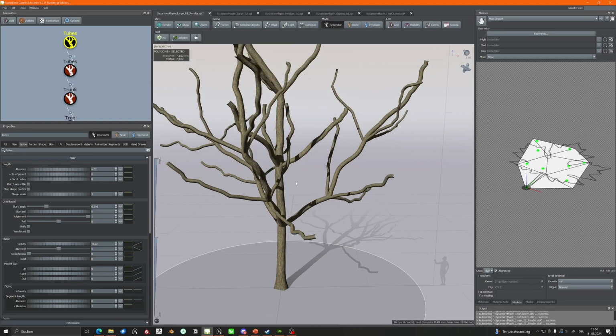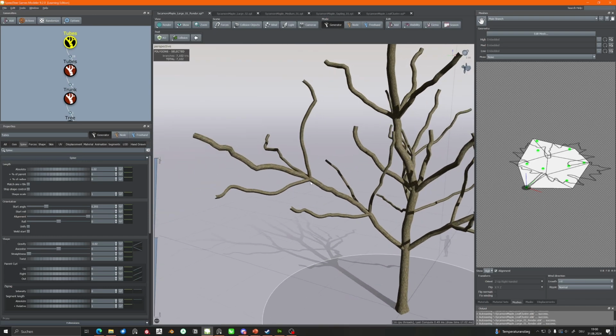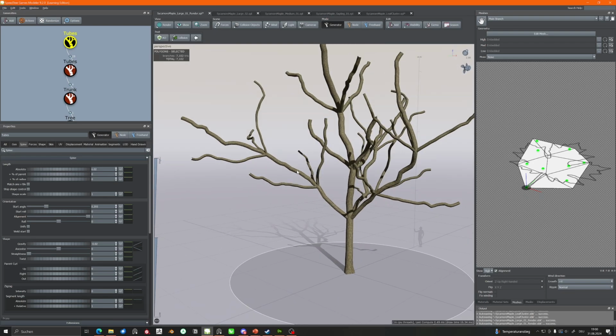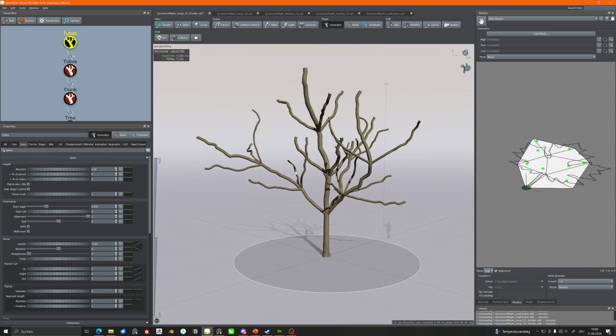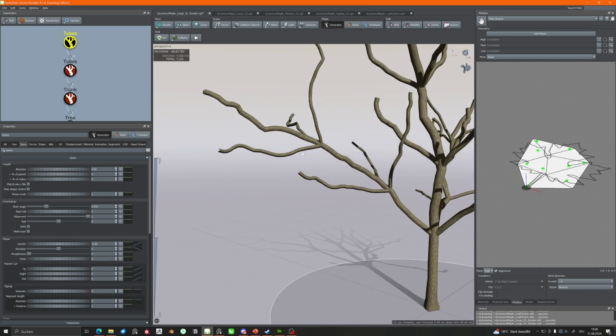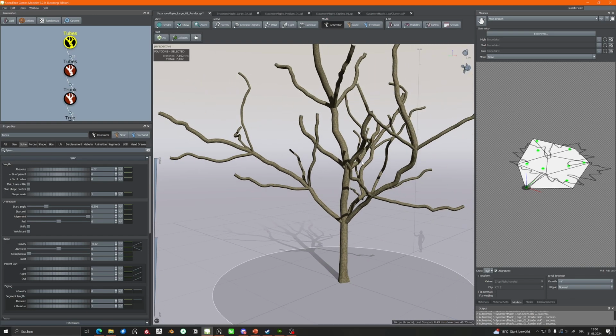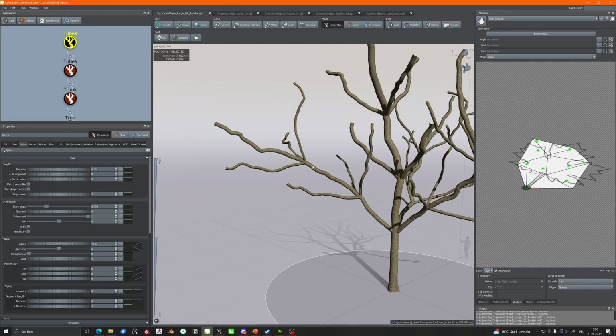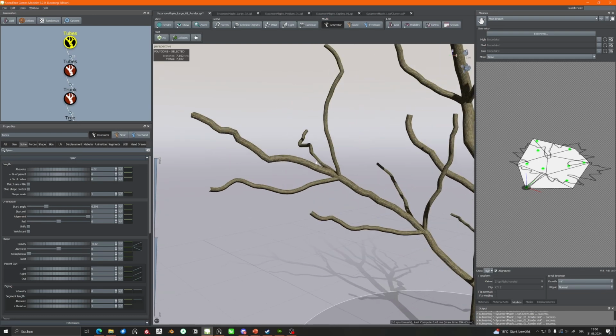So this is now a topic I want to talk about. This is where the manual authoring comes in. What we can see here is the difference between a generic created Speedtree tree and a Speedtree tree that is hand authored. The difference is that the branches are currently attached in an unnatural way to their parent branch. And what you probably want to do is move them to a location where it makes sense.